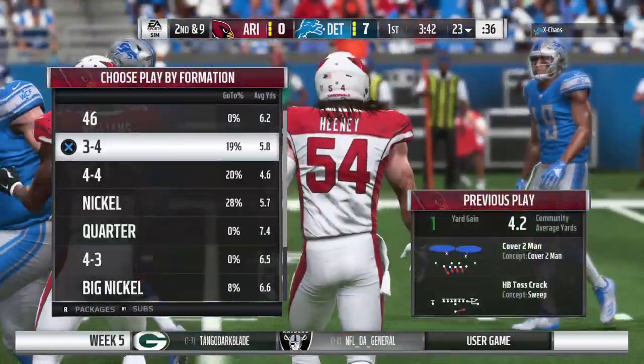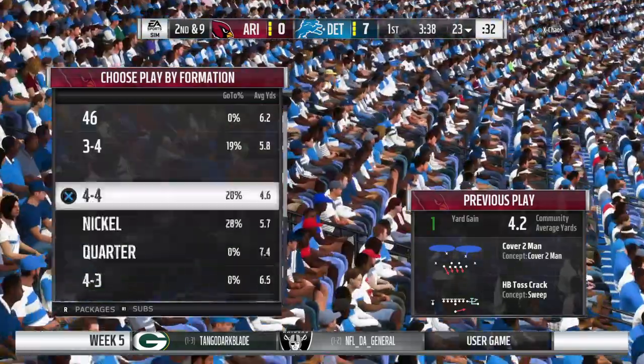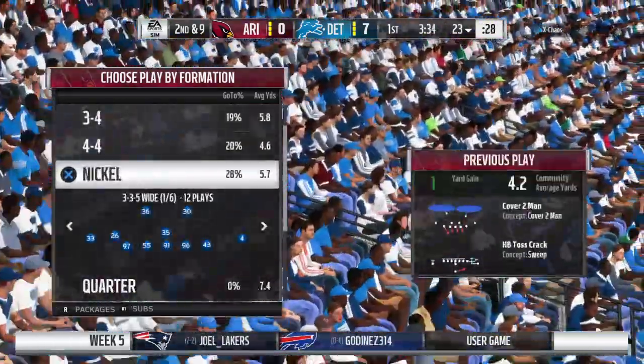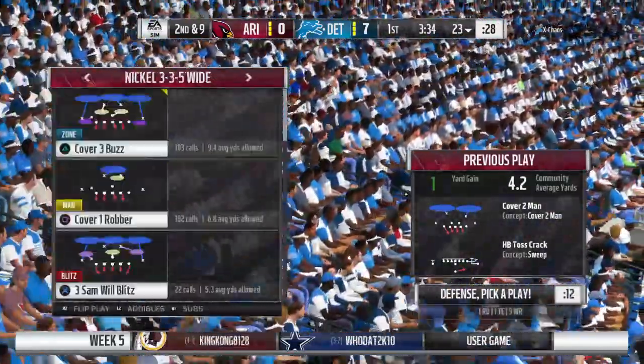Just a yard on the first down carry, so it's second and 9. Well, they didn't get a whole lot out of that one, but I think you've got to continue to try and run it and try and keep the defense honest. You mean, or else they'll just sit back, dare you to throw it on every down? Yeah, you get your quarterback hit a lot that way, too.